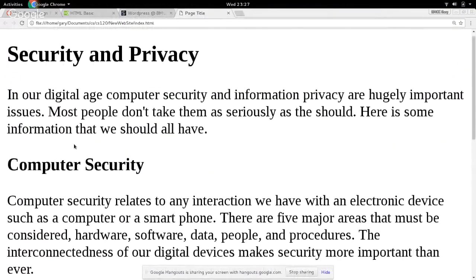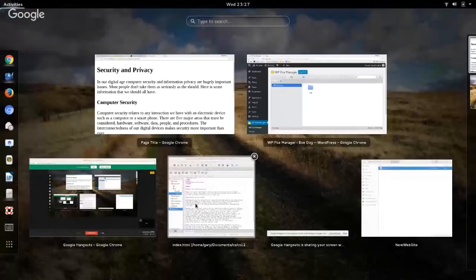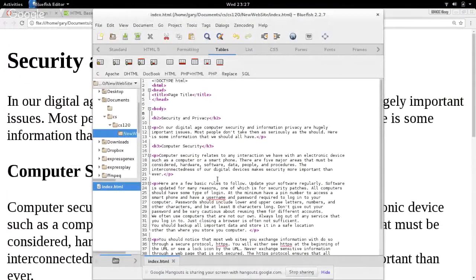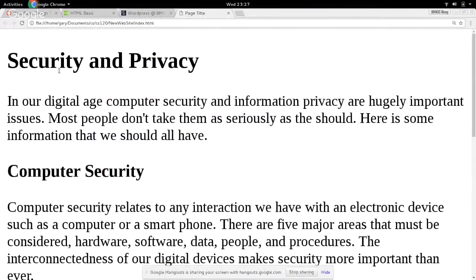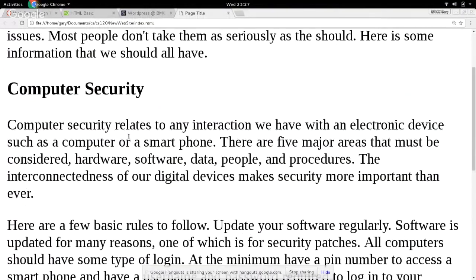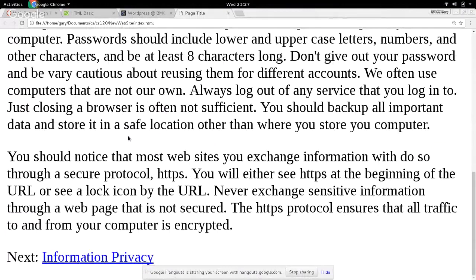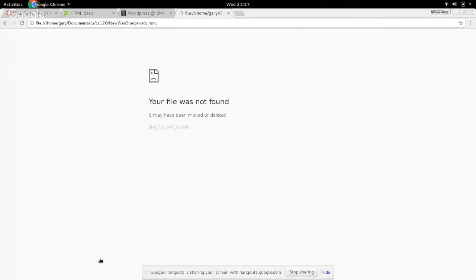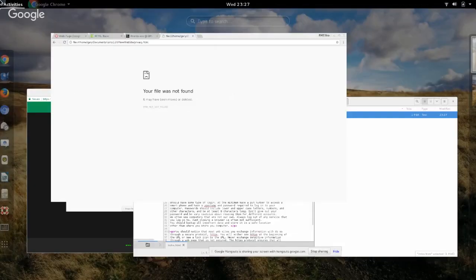All right, so one thing you'll notice is that I have an editor that I mark up the text with, and then I have a web browser to see how that looks. Now this looks like it's a hyperlink, but right now the page doesn't exist. So if I click it, it's going to say, hey, we can't find that page. So we'll need to make that page.